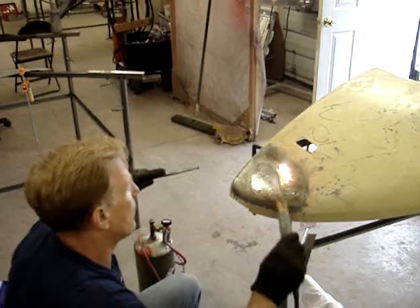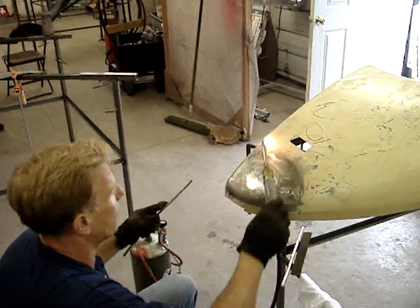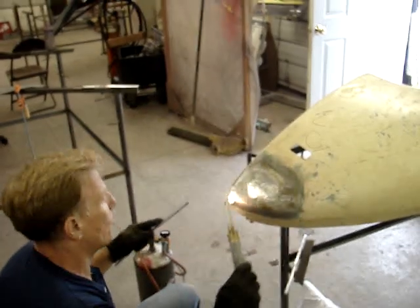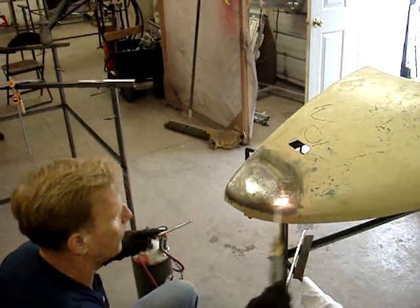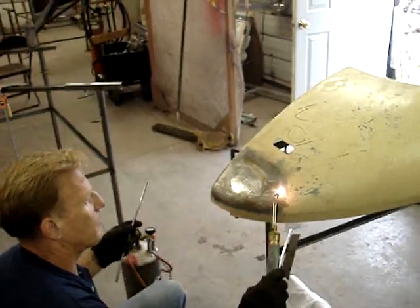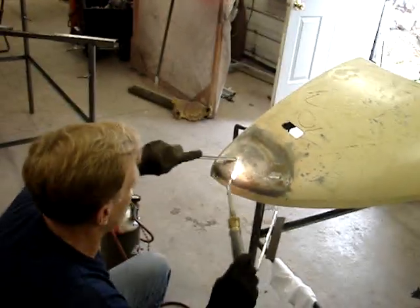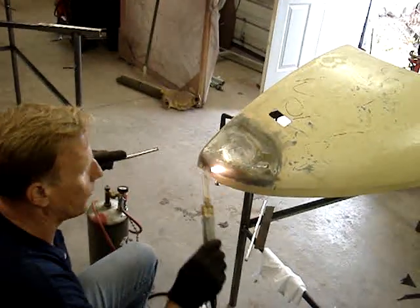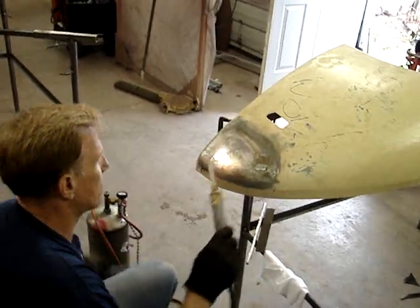Get that heat up in here. These areas here, over here, probably look cold. So what you want to do is move some more heat into this area, but keep this area a little warm. So this is like juggling. And all the time you're reminding yourself that you don't want it so hot that you're going to distort the panel. You don't want to create distortion there.